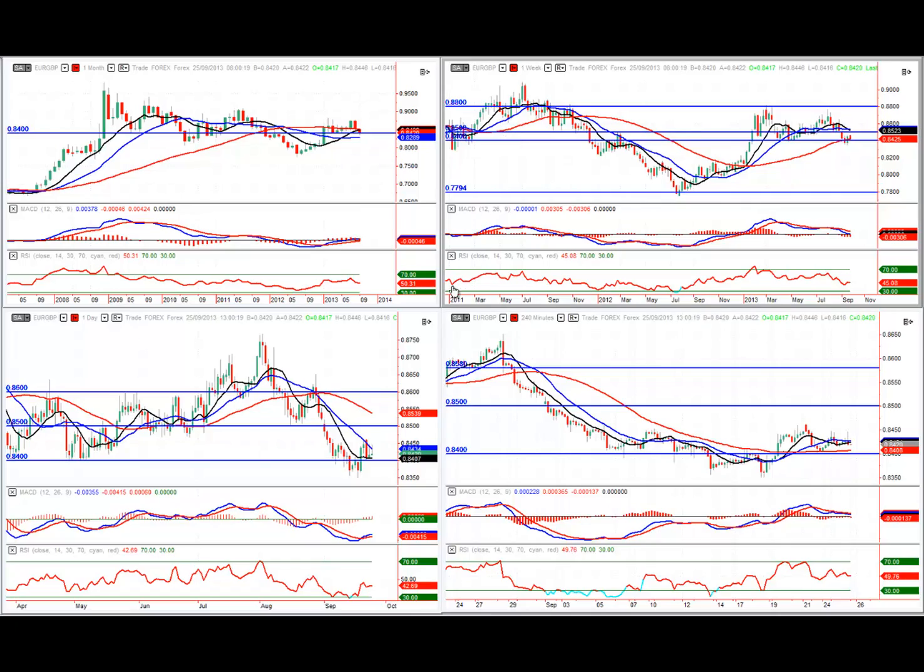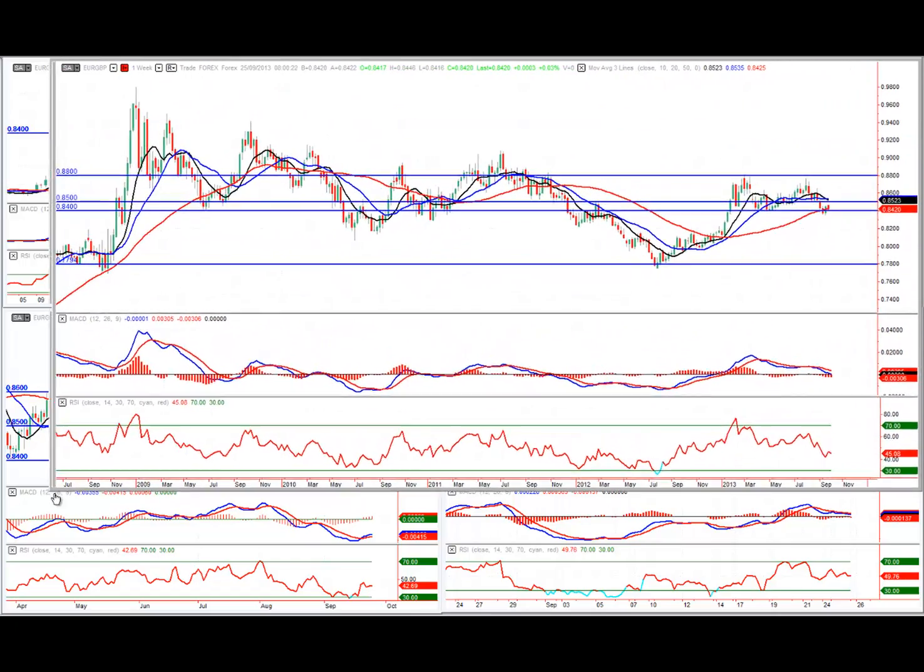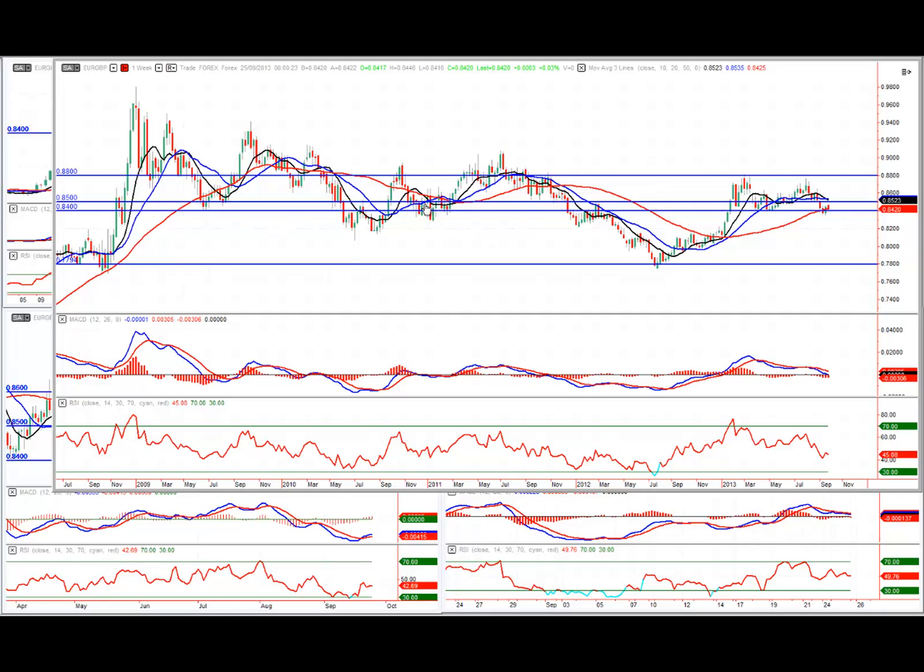So if we come down to the weekly chart, if I zoom this up a little bit, you can start to see that we've got other levels within this price structure. We've got our 84 level here, which has been tested numerous times, and there are also other levels which have been tested numbers of times as well. Up here we've got 88, we've got 85, which has been tested and is a very strong level, and also one right the way down here around this 78 level. At the moment we can see price rallied off this 78 level, moved right the way up to the 88 level, and now we've hit 84 and bounced off it, tested 85 a few times, and now we're back down to 84 again.